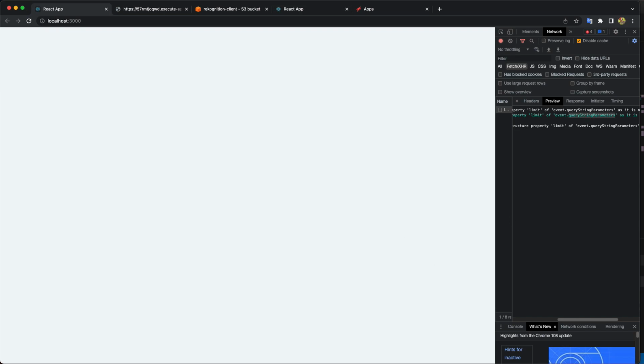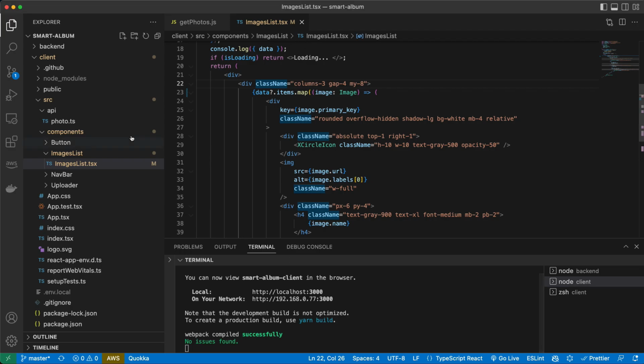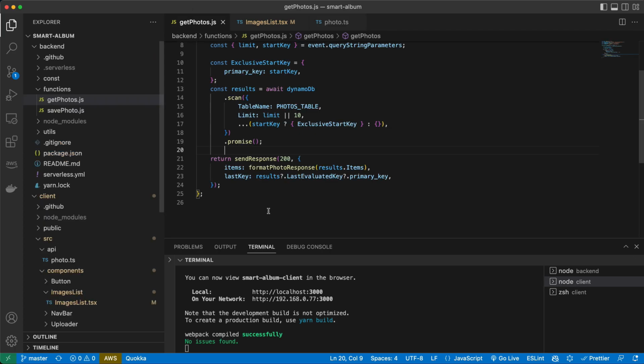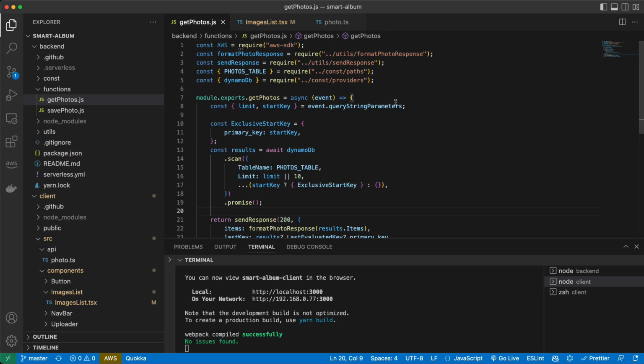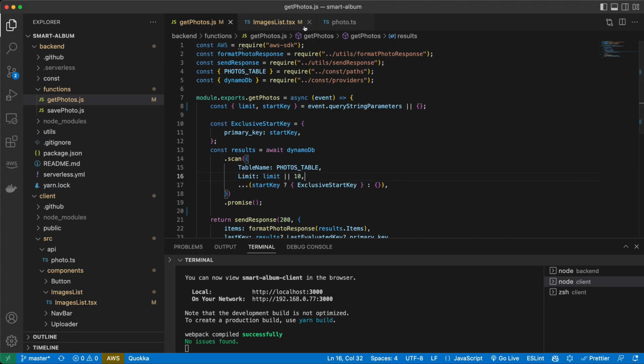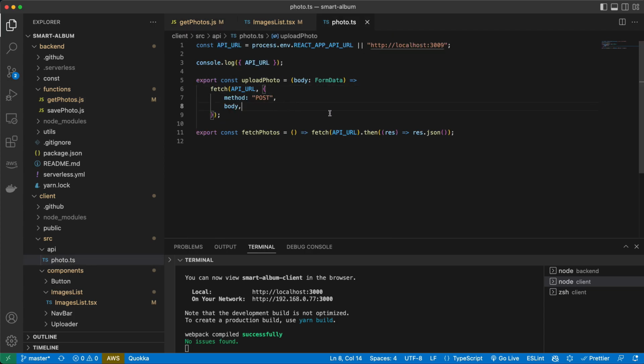So let's add them. Let's pass them here in our API. And we can actually fix it on the backend here where we destructured them. We can just do this. It fixed our error.